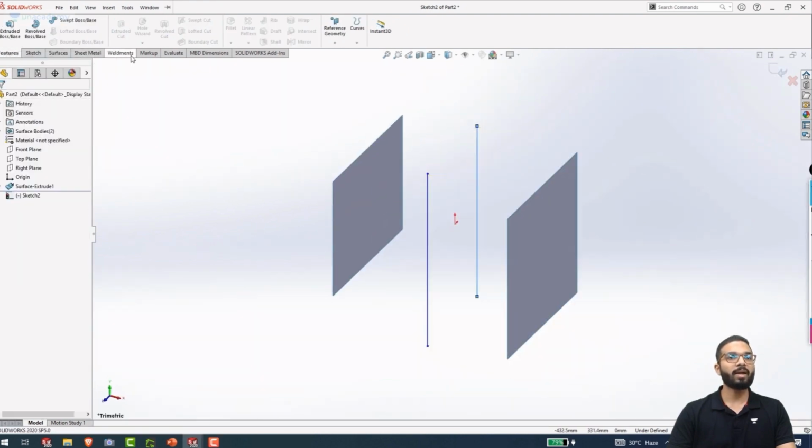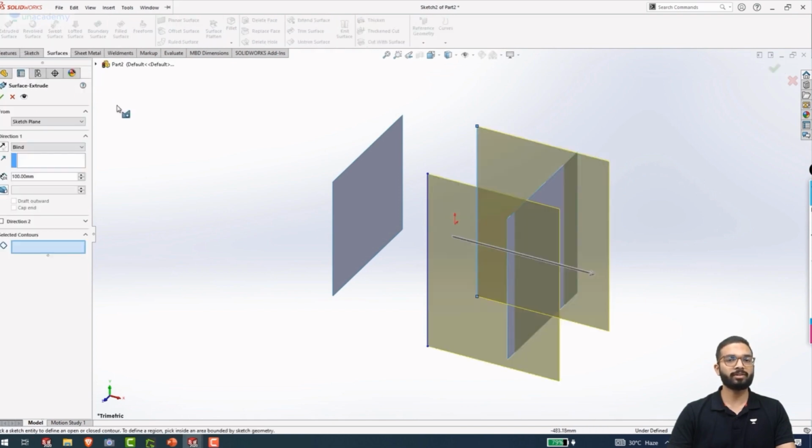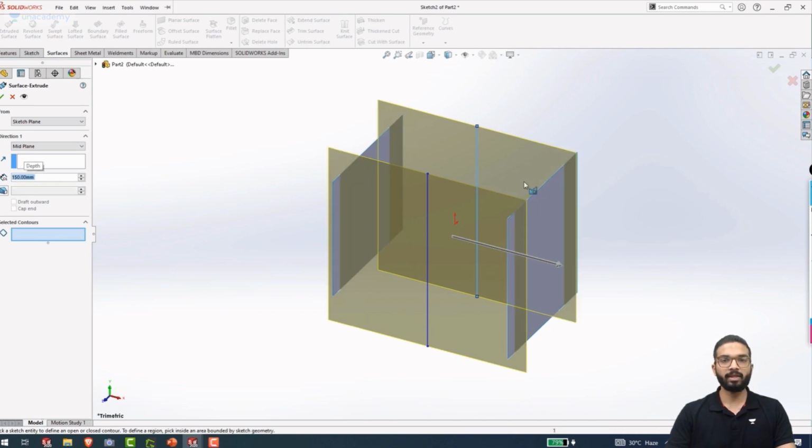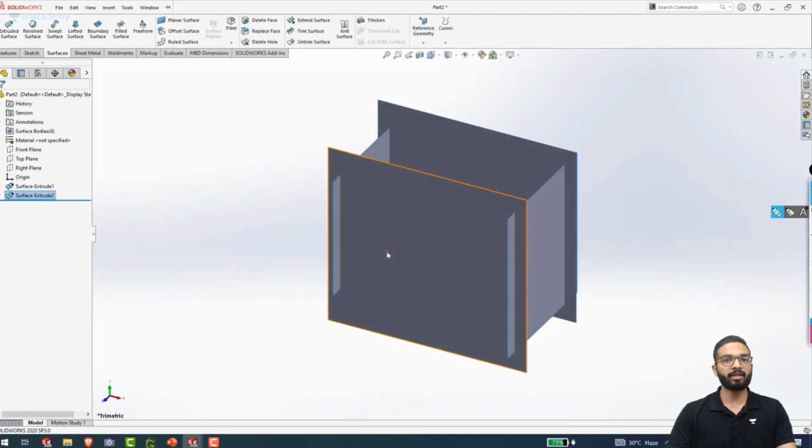I will have to go to the extrude feature in surfaces that says extrude surface. From here again I will specify mid plane and then give it a value, let's say more than 100, until it crosses these two faces. Let's say 150 over here. Yes, now both of them have intersected. I can click on OK and generate the surface.